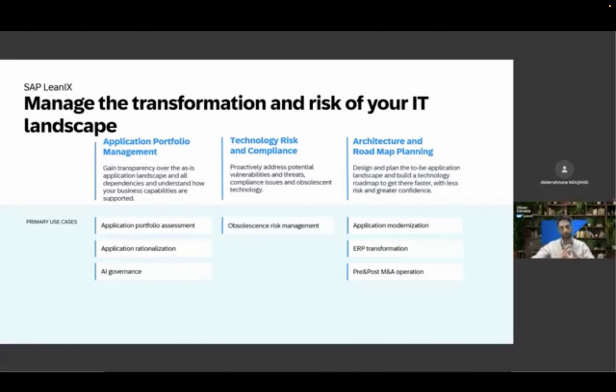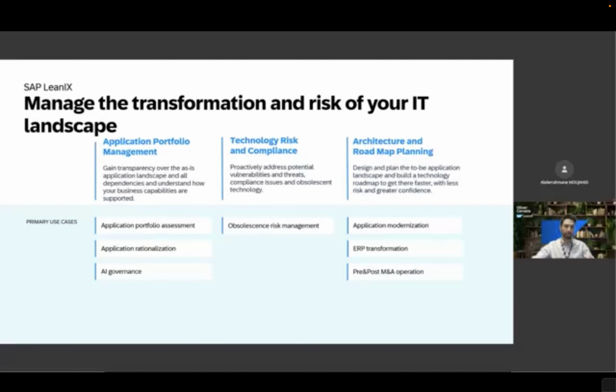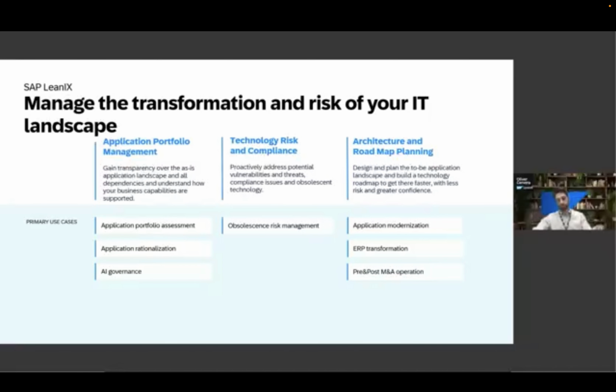Actually, with my colleague Abdu in the other session, you will see one of these use cases. In general, you can use LeanIX for many use cases, and this shows how the platform is flexible in this regard. You don't only have to use it for one, but you have many that may be available at your disposal. So that's very good from this side as well.